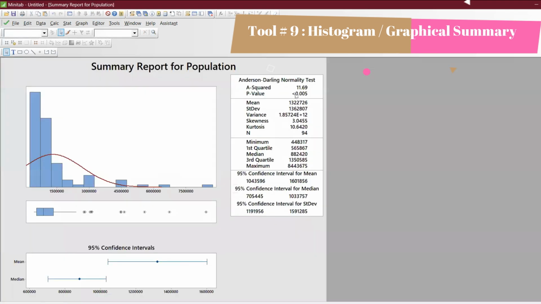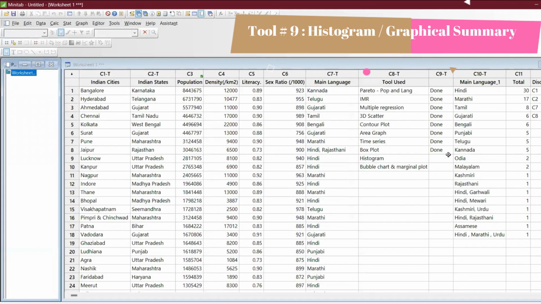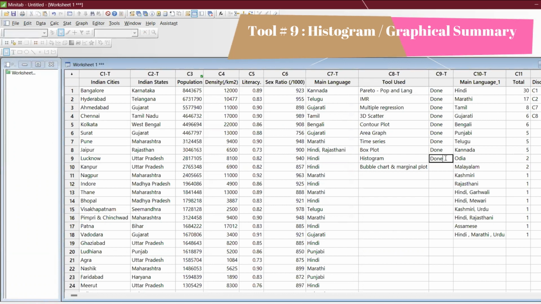It is not normal, because the value is less than 5 percent, and it is very much positively skewed. You can see positive skewness is 3 plus, and cutoffs and all that. So it is very much positively skewed, but we have very few cities that have more population. Okay, this is also done.